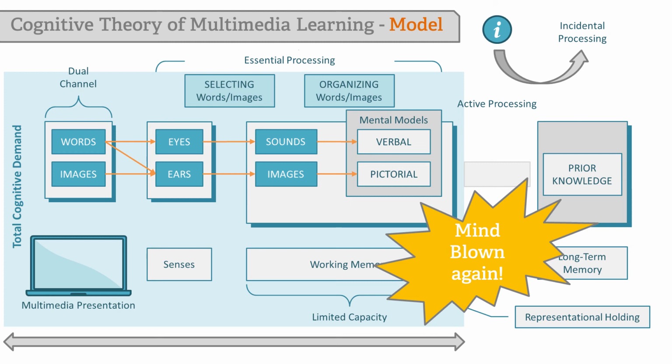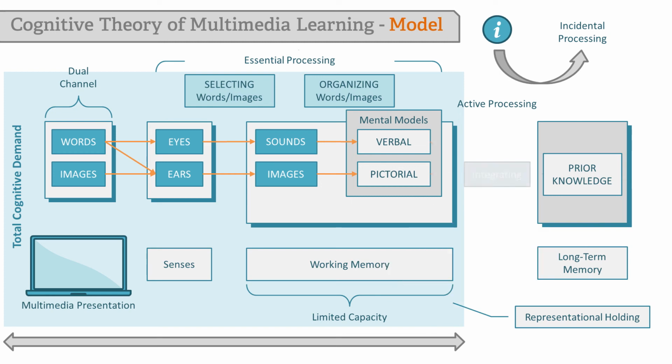Amazing. Finally, the integration process occurs in this model, representing the merging of all those verbal and pictorial mental models with our prior knowledge. All of it getting mashed together until we process and say to ourselves, here's something relevant that I already knew. Let me mash this with that new stuff. Or, I didn't know that. Let me store that in long-term memory for later use.